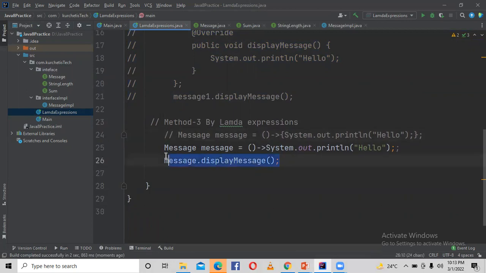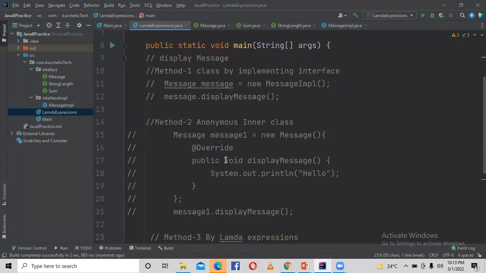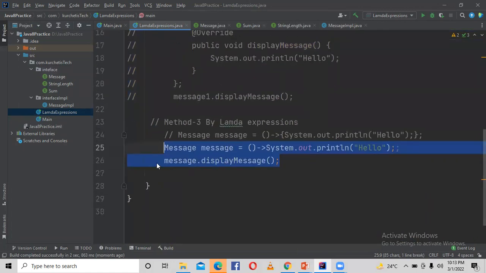Let's see other examples also. I'm not giving other examples for implementing anonymous inner class. For this example only I have given it. So by understanding this, other examples also behave like that only. For other examples, I'm not implementing by using class and anonymous; I'm directly moving to lambda expressions. Why? Because now we are practicing lambda expressions, right? Okay.